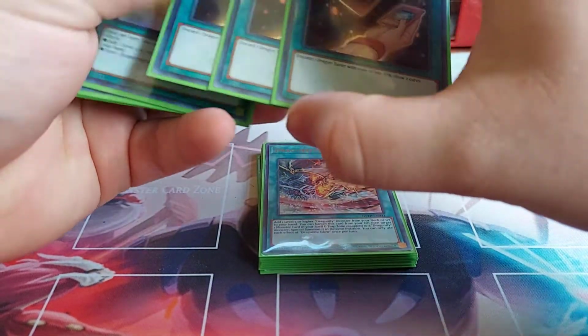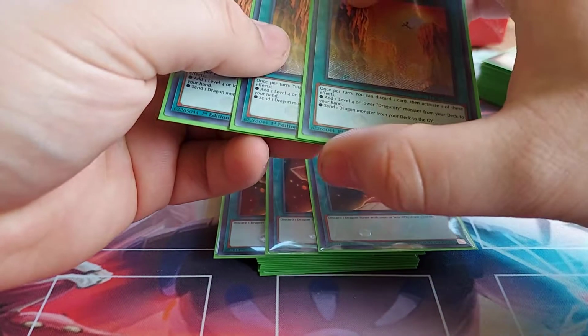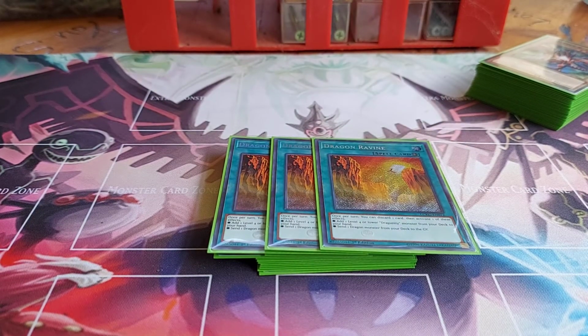And to finish off the spells, I play 3 copies of Cards of Consonance, just discard a Dragon Tuner with 1,000 or less attack, and then draw 2 cards. And the most important card in the deck is 3 copies of Dragon Ravine. With Dragon Ravine, you can discard 1 card and then activate one of its 2 effects. And each effect of Dragon Ravine is a once per card.